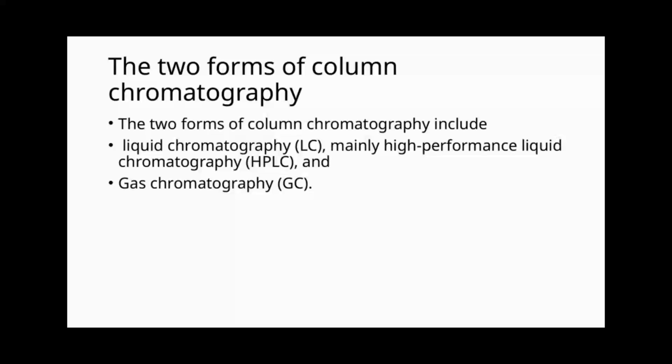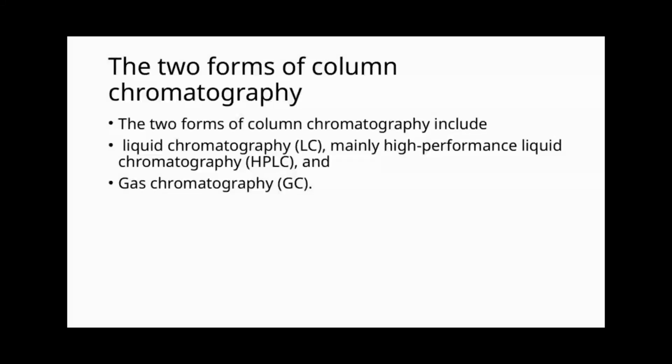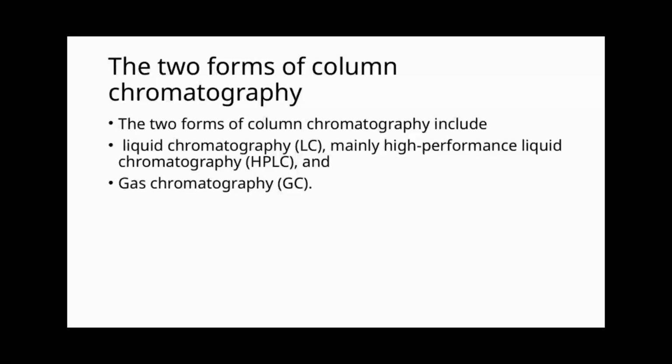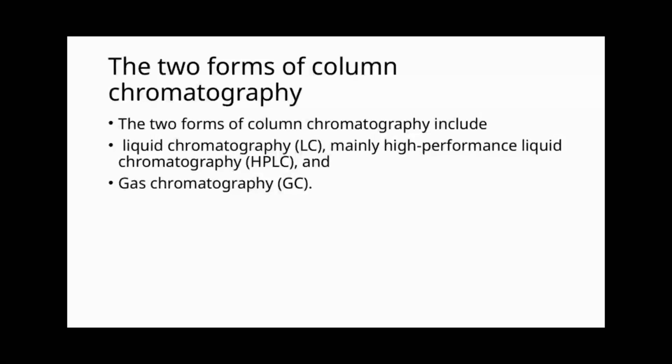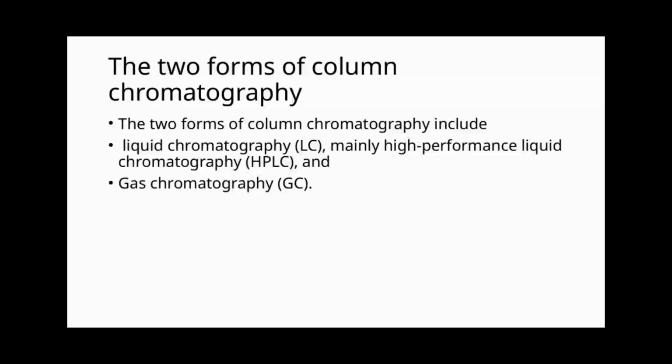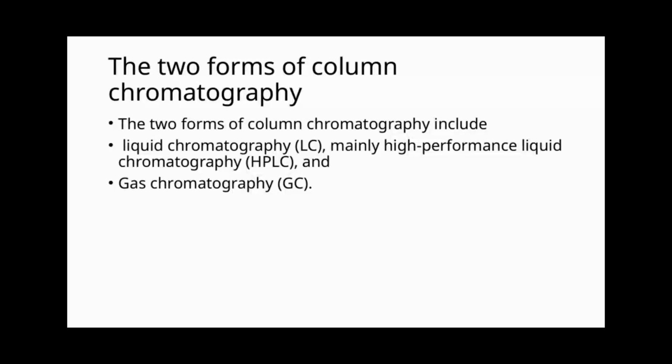Both methods rely on passing a mixture through a column packed with a stationary phase, but they differ mainly in the state of the mobile phase and the types of compounds they analyze. Understanding these two forms is crucial because they form the backbone of many analytical processes in chemistry and biochemistry. They allow us to separate, identify, and quantify complex mixtures, which is essential for quality control, research, and development. So, in essence, liquid chromatography and gas chromatography are the two pillars supporting the broader field of separation science, each tailored to different types of samples and analytical needs.